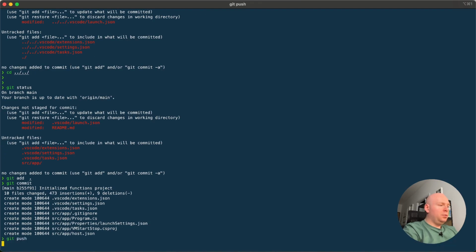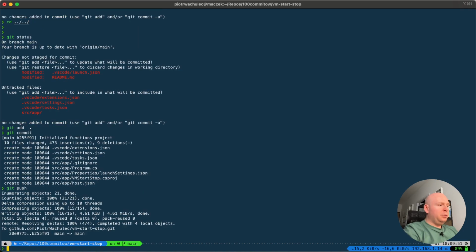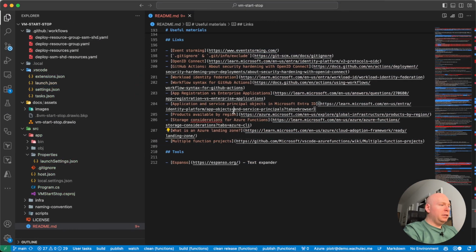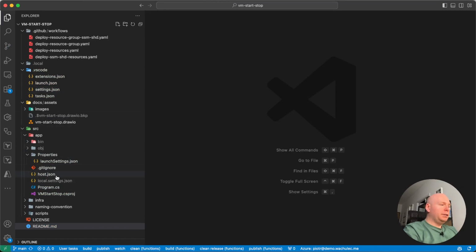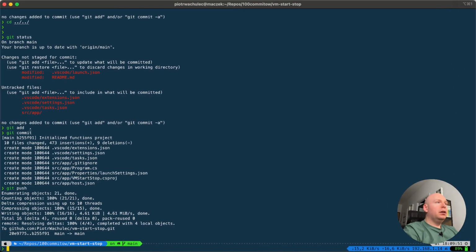Okay, git push, and already we have configuration for our functions. So we can create the first function and continue working on that.